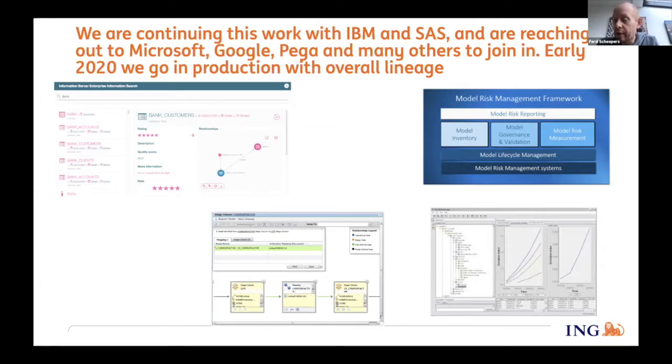We have roughly 10 people working on this full time. Everything we do, we put in open source. There is nothing that we don't share. We want this to be successful because this is very important to us. Making sure that Open Metadata is a success is a key requirement for us, because unless this becomes a success, and unless we have something like Open Metadata, it's going to be near impossible for us in this heterogeneous landscape to actually be in control of data.